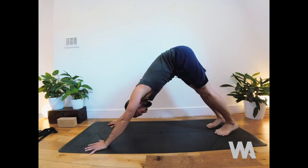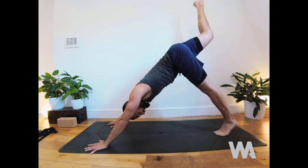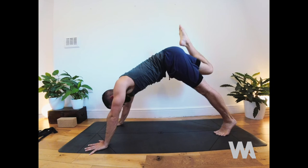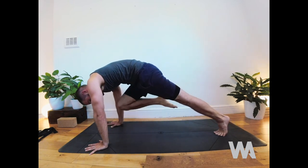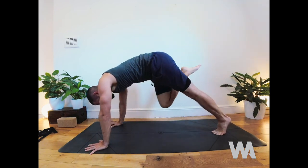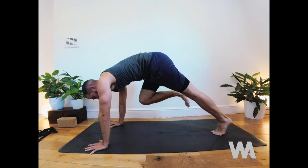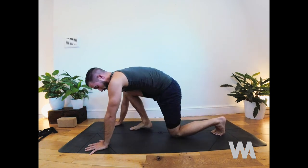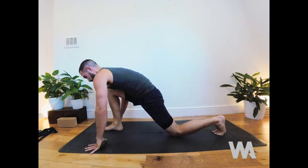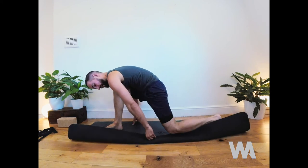Building a little on this now. Inhale and lift your right leg up in your down dog, then bend the knee to bring the heel towards the glute. As you exhale, draw the knee into the chest with shoulders above the wrists. Then send it back. We'll take one more — knee comes in and back. Then knee comes in and this time step the foot forwards and down, lowering the back knee. Grab the ankle or foot to bring it a little bit forwards.